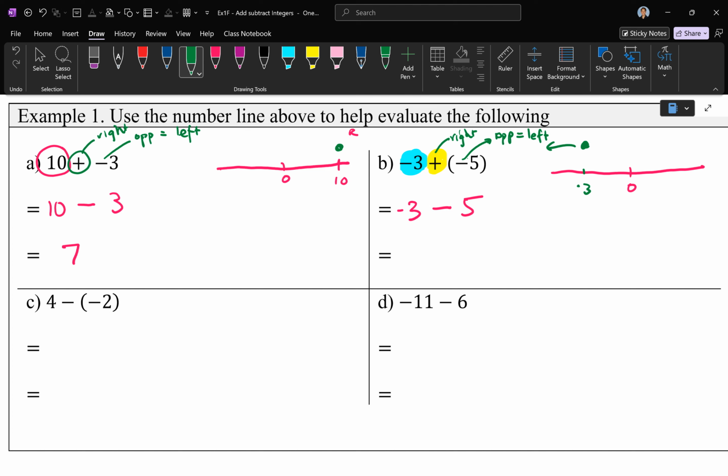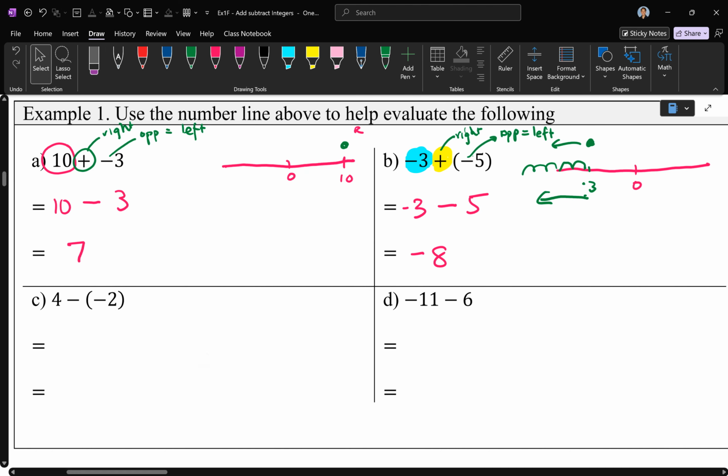Negative 8, very good, because I'm starting at negative 3 and I'm going further this way. You count 5 units that way, it becomes 4, 5, 6, 7, 8. That's 5 jumps there. So hence, I'm in the negative region, so that's why I know it's negative 8. That number line will help you visualize if you're not used to thinking negative values. Over time, you don't need it. Okay? Let's do the next one.